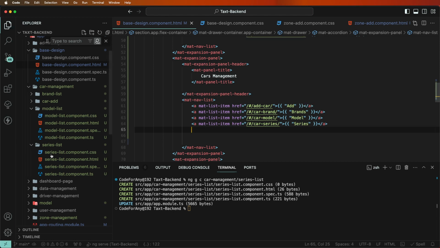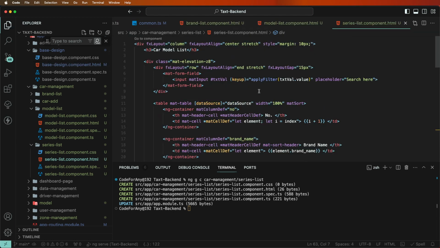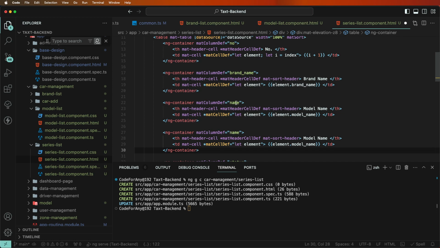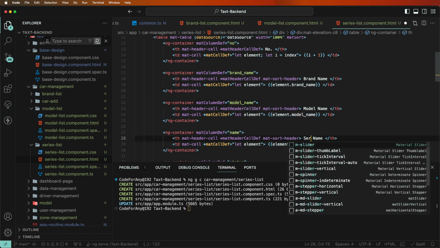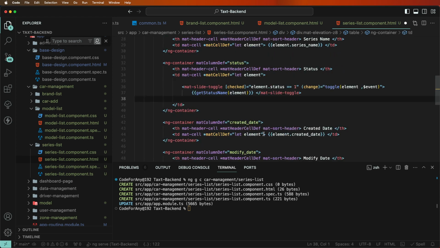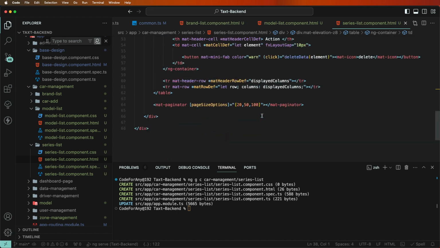Give this value, and also we need to modify this. One column needs to be added here. Now we need to set the name, is name. Like this it is set. Also save these files.